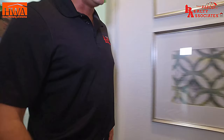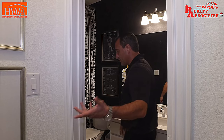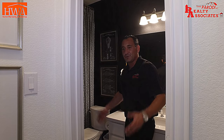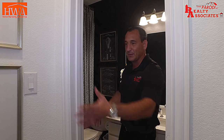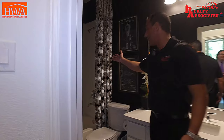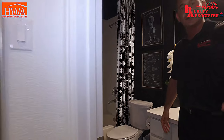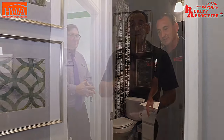Let's go and take a look at the bathroom. So this is a walk-in bathroom. How comfortable is that if you have guests, if you have in-laws coming, or your own parents, or family, or whoever, just having a walk-in straight to the bathroom. A full bathroom right here, and easy access when you have guests, entertaining, they just come straight from the kitchen.